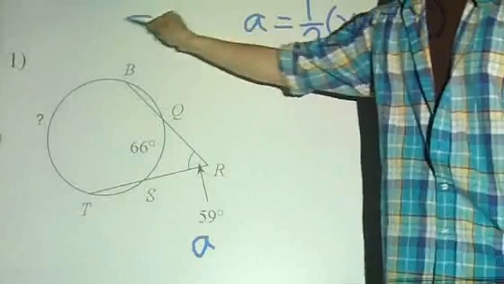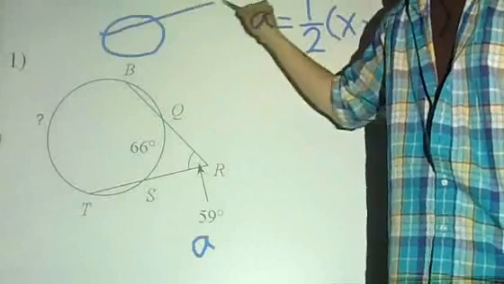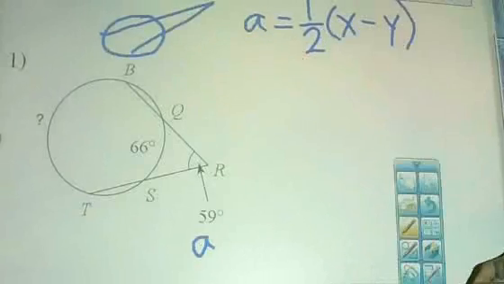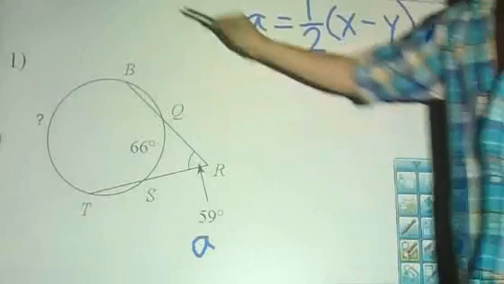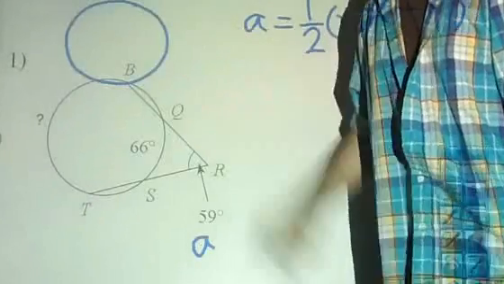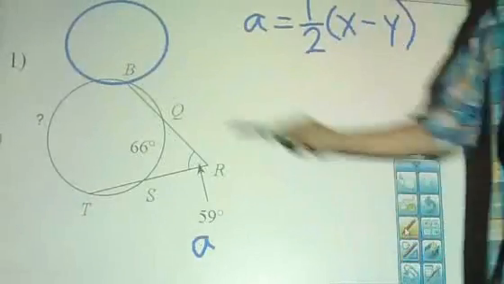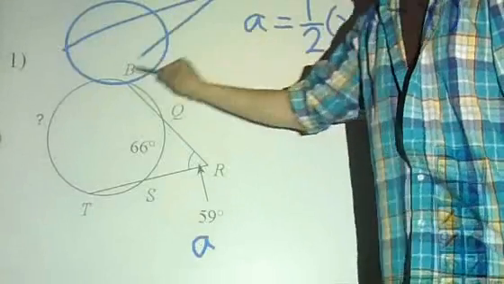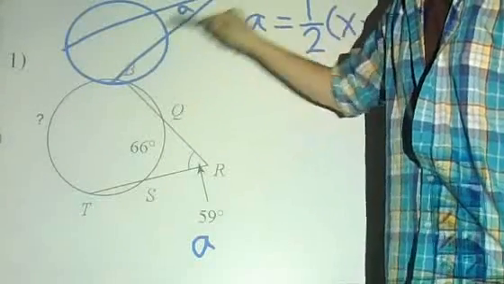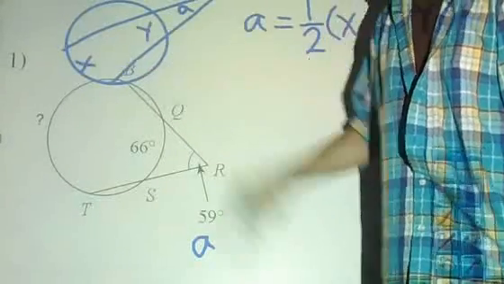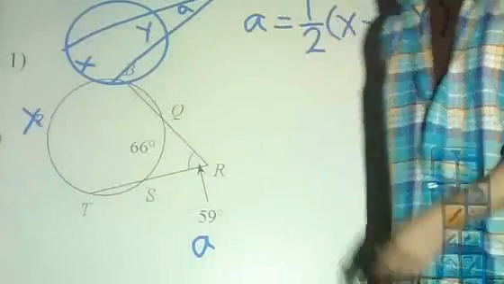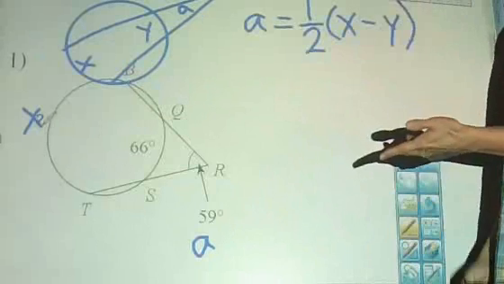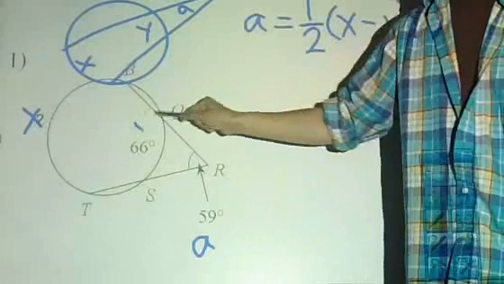Right. Let's try to draw the picture over here so we can kind of reflect on that. All right. Let me make that a little bigger. We're just going to label everything. All right, so we've got that little circle. I'm going to erase this in a second. So that was our A, that was our X, that was our Y. You guys remember that? So the A is the angle outside the circle. The X is the arc out here. That's our X, the question mark. In this case, that's what we're trying to find, our X. And Y is going to be 66.